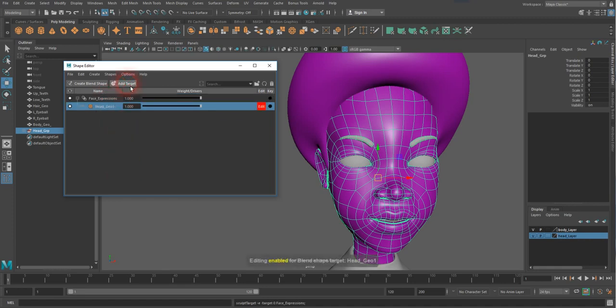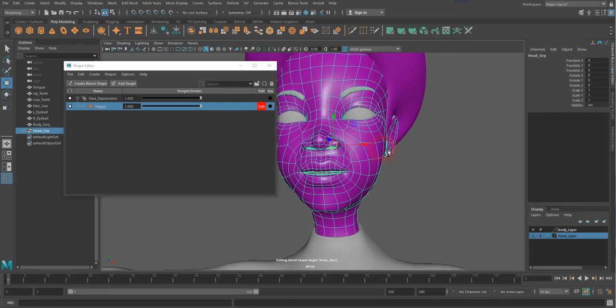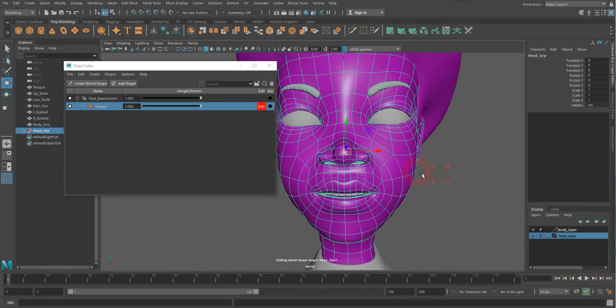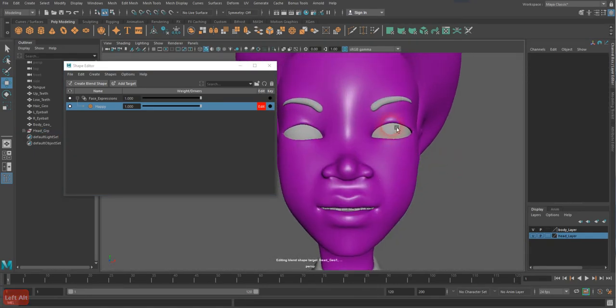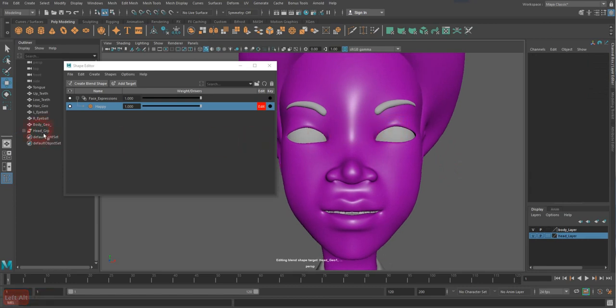So I'm going to say add a target, and that gets the first one. I'm going to call it happy. You see that it's on, meaning that the edit option is valid now. I can start working on it, and I'm simply going to make her change because I have it done under the group. Remember, the whole node is going to work under that group, so you could not separate the group from now on, because if you separate the group, you're going to break your rig for the facial expressions.